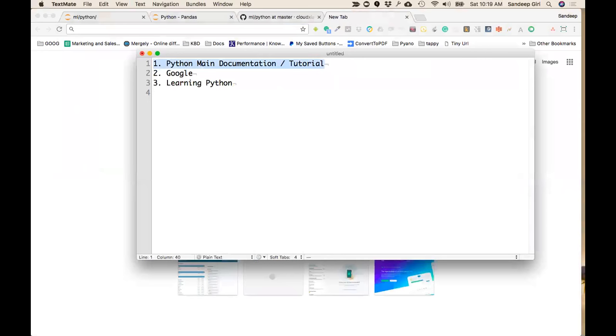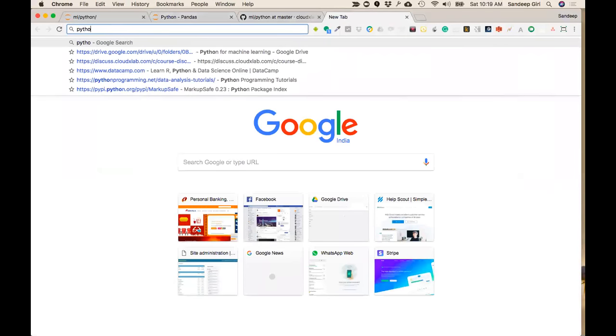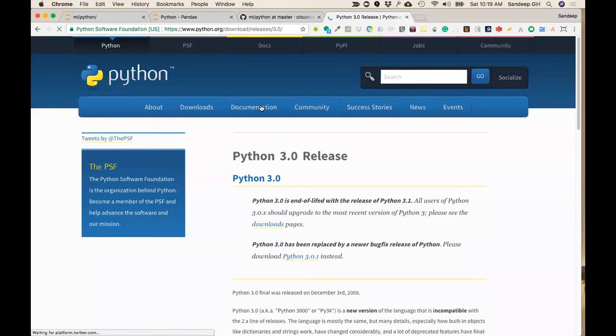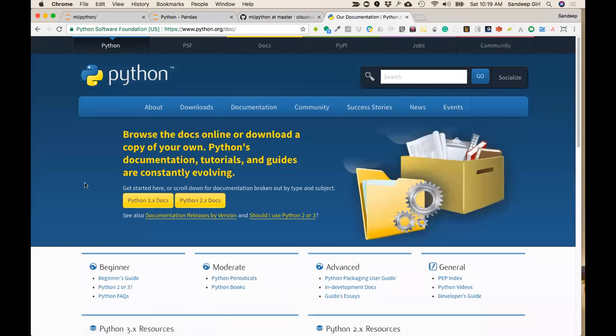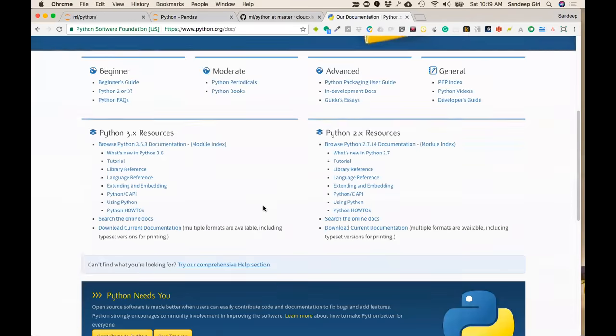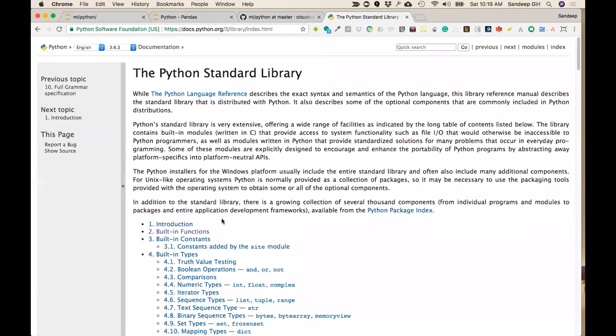Other than this, the course has already covered most of it. When I say main documentation, if you search Python 3 and click on the docs, you'll see a lot of documentation: a beginner's guide, frequently asked questions, and so on. The library reference is something one must get used to.